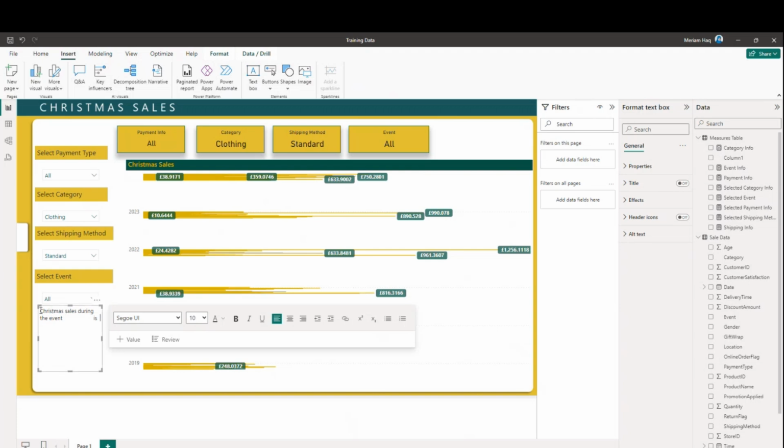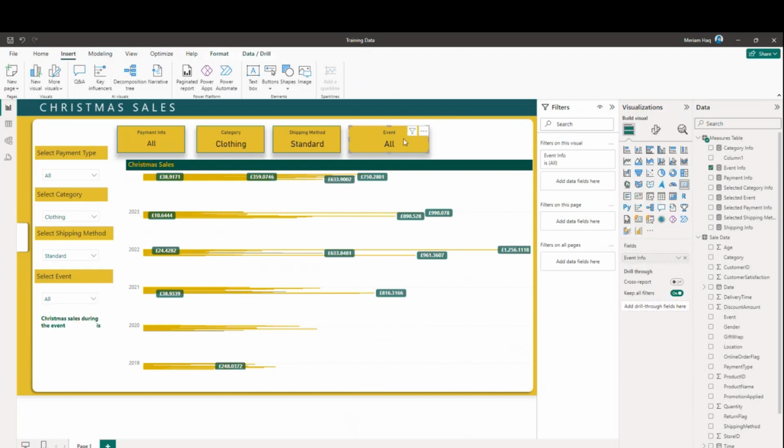So I'm just giving you a card. I copy and paste it, and I bring it here.